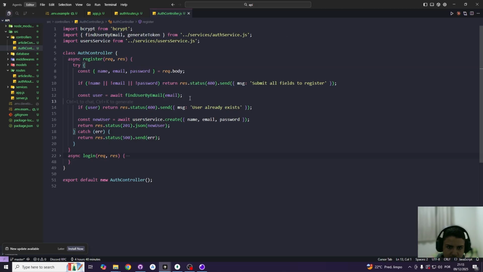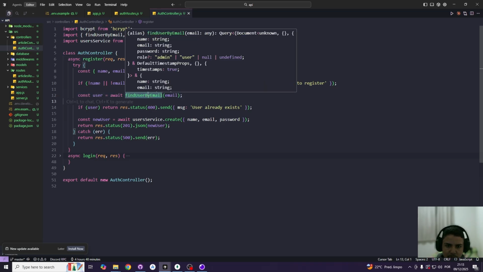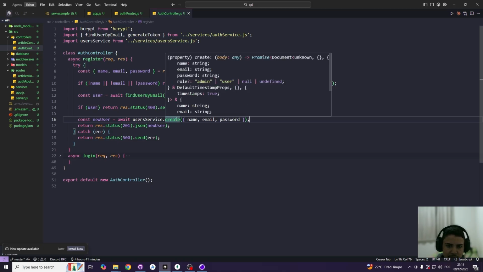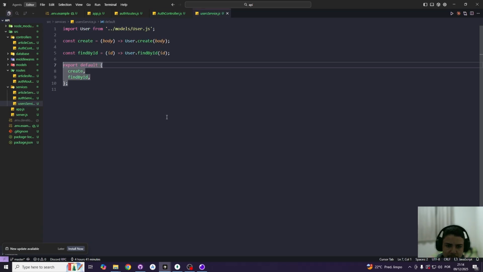Then I'm going to use the find user by email to see if a user with this email already exists, and if it exists, I'm going to return an error with status 400 here. And then if our validations passed, we can create the user using the user service create function.